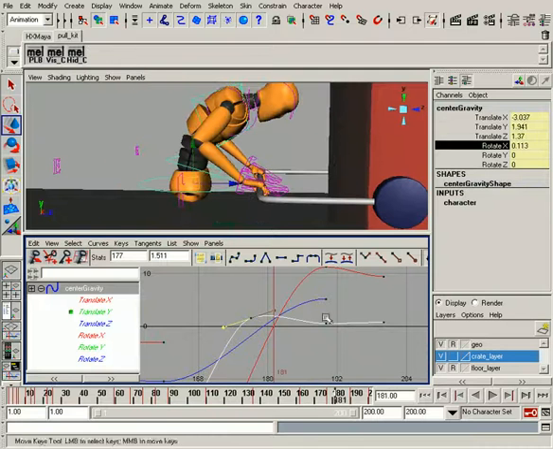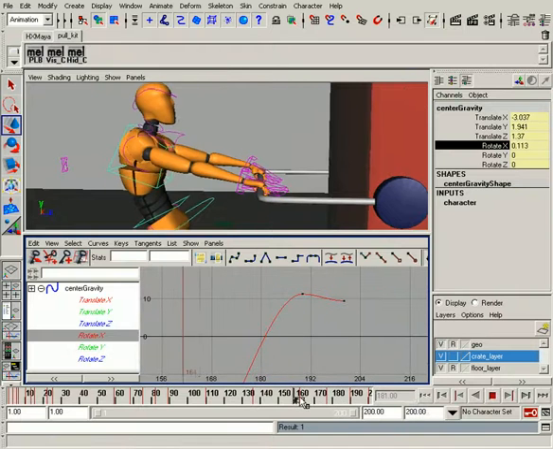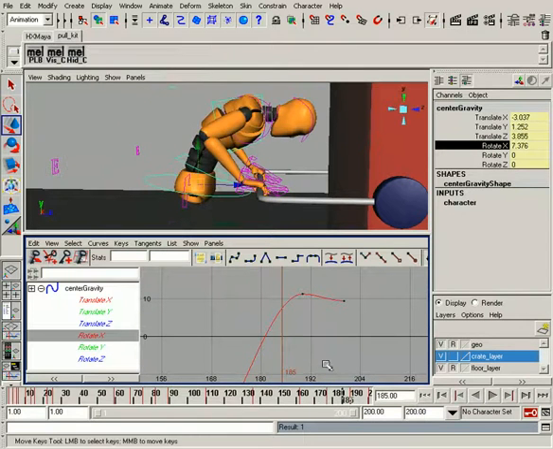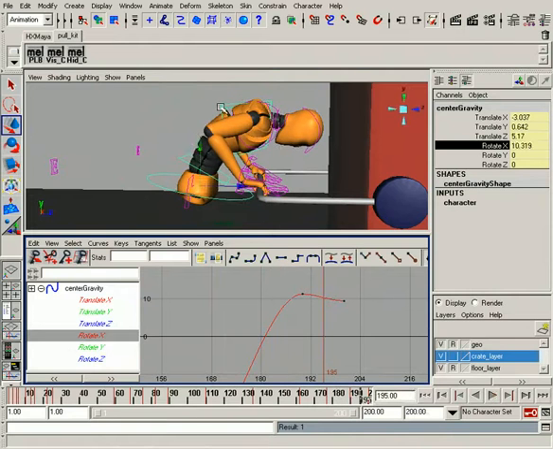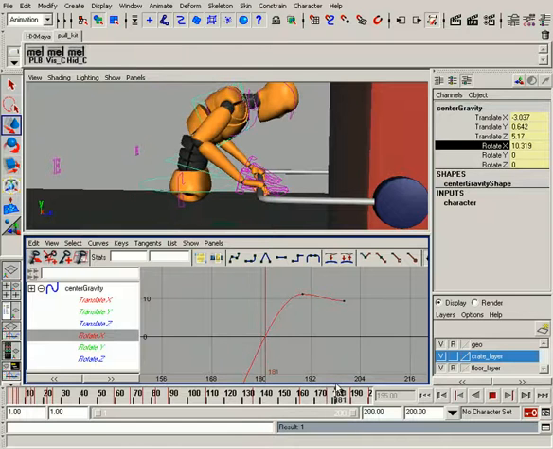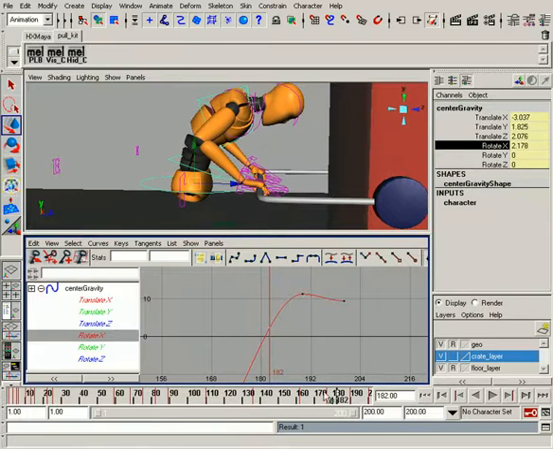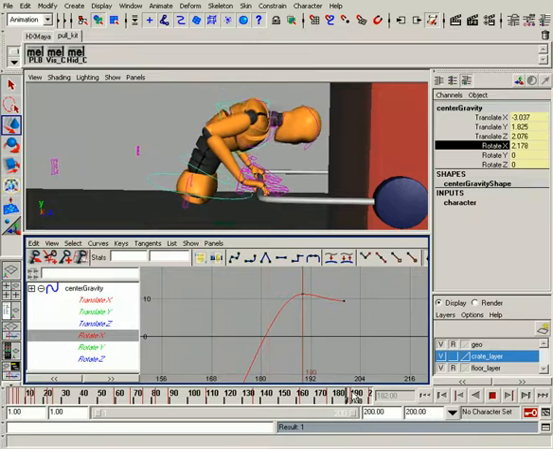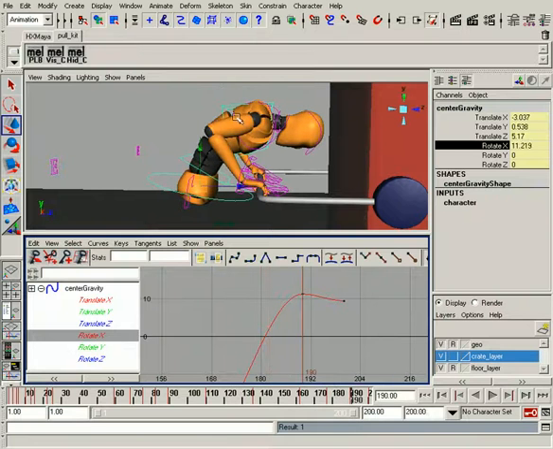We're not quite done yet with the center of gravity. What we need to do is focus on the rotate X. We're going to speed up the time at which the character actually hunches over. We're going to wait till we animate the chest control, because as the character's coming up, the chest we're going to rotate back for some follow through, and then once the character hunches over, the chest is going to pretty much fall down.